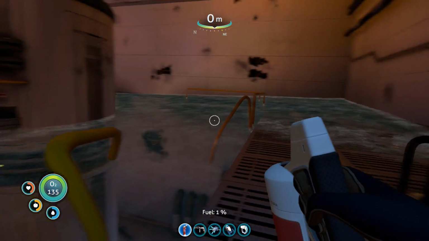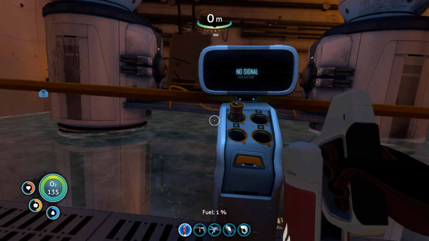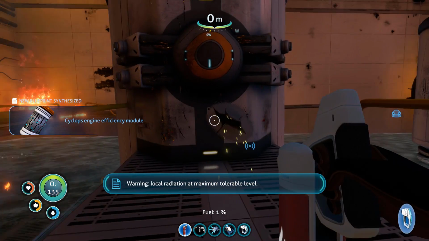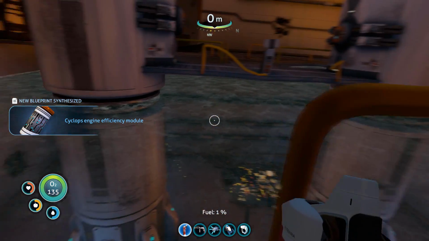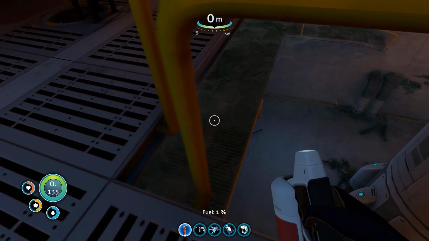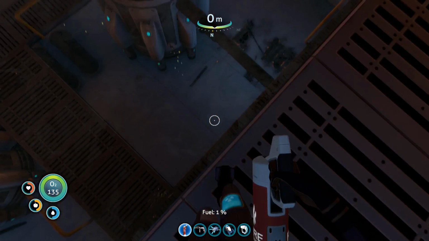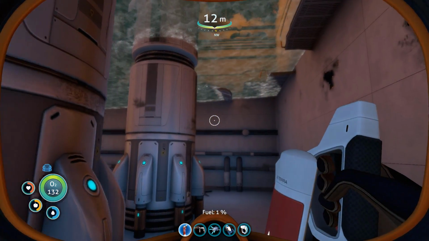Alright. So we're not in a bad way yet. Cyclops warning. Engine efficiency at maximum tolerable level. Well, we are near blueprint acquired, in the midst of everything right here. Yeah, I think we can keep going because what we had to cut out probably balances this out. What do you think? Yeah, a little bit.